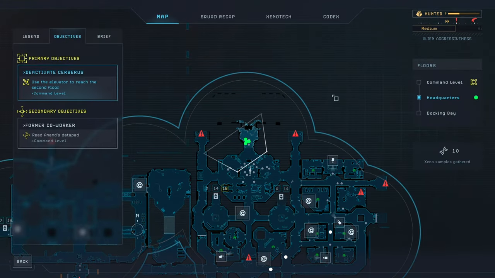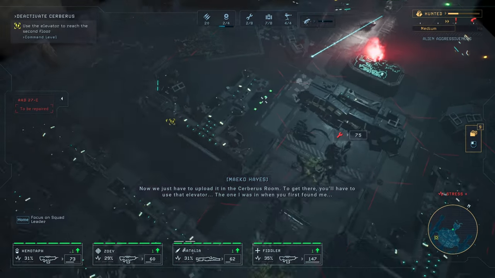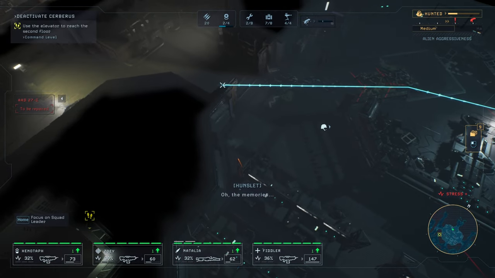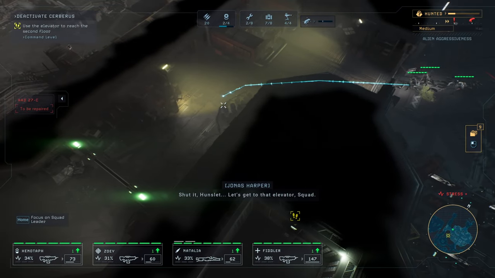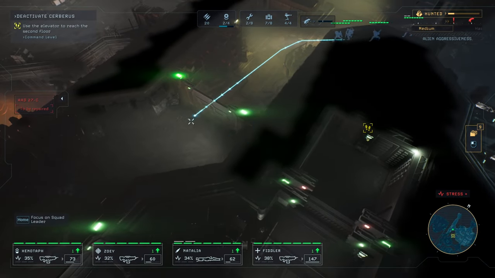To get there, you'll have to use that elevator. The one I was in when you first found me. Oh, the memories. Shut it out. Let's get to that elevator, squad. Hurry up, squad! Mine got tripped.